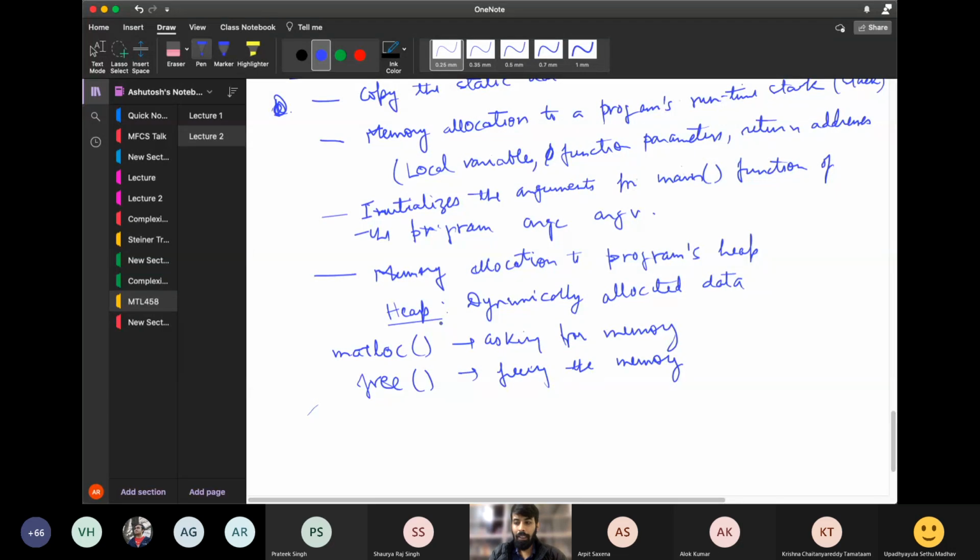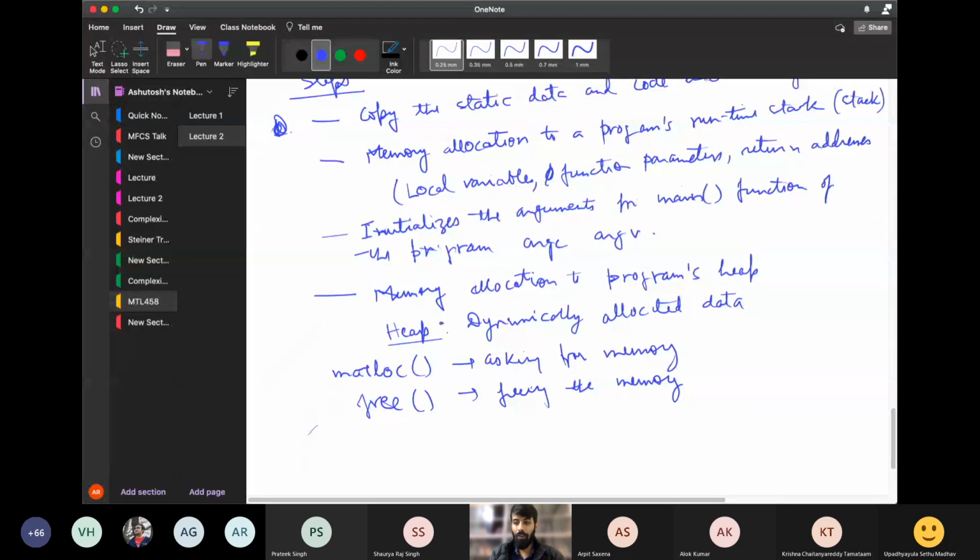Okay, good. So there is one more thing that the OS needs to do before the program actually runs, and that is initializing some IO tasks. Initializing IO tasks, like for example in Unix, what happens is every process will have these three things called, what is the exact word for it? These are called file descriptors. Yes, file descriptors, thank you. These are the file descriptors for input, output, and error.